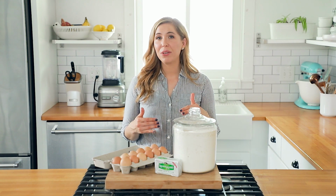With one recipe, you can make a variety of different muffins. So you could make chocolate chip muffins or fruit muffins, or add some nuts in there for nut muffins. There are so many different ways to customize this one recipe and to make muffins that your family's going to love. Today, when I make muffins, I'm going to be using my favorite flour, which is Einkorn flour.